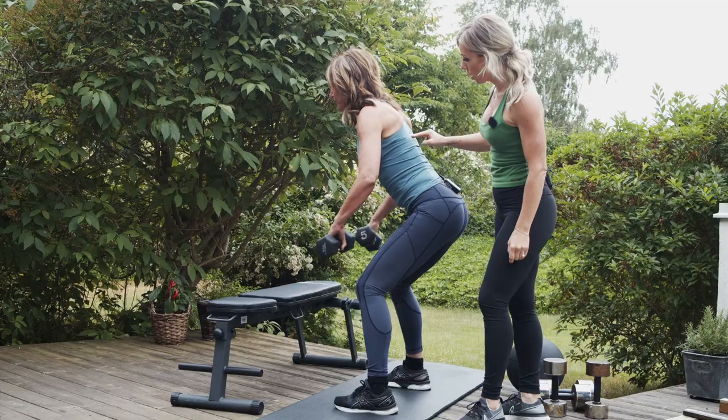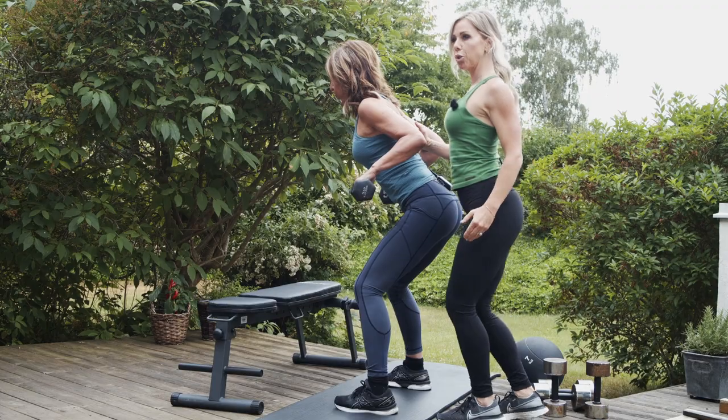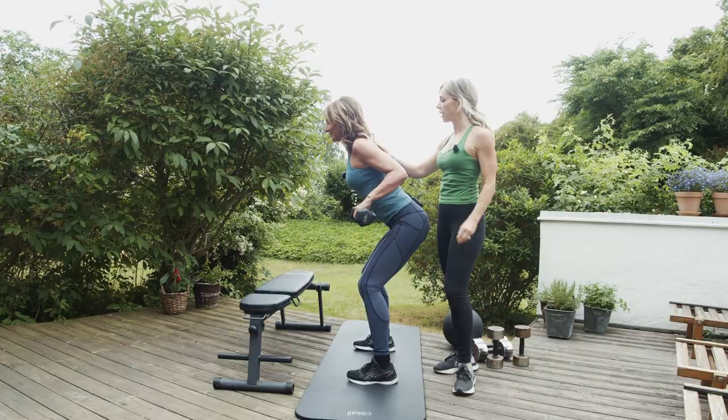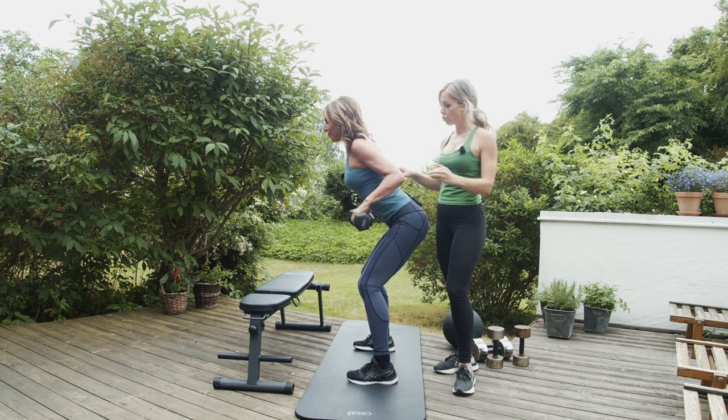And let's do a couple more. And you should really feel like you're squeezing an orange between your shoulder blades. That's the feeling you want. Are you feeling it back here, Maria? Yeah. Strong back, strong core, strong legs.